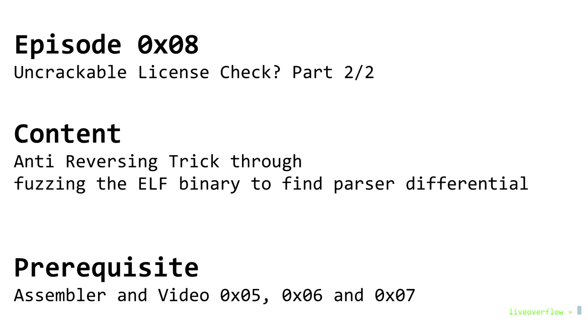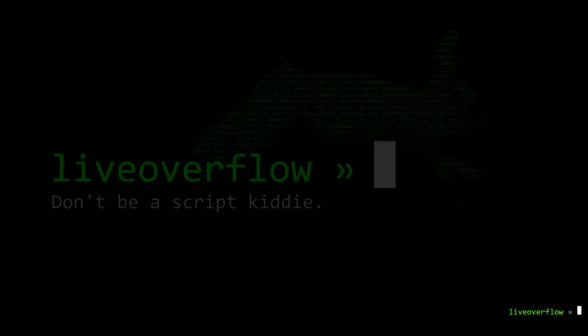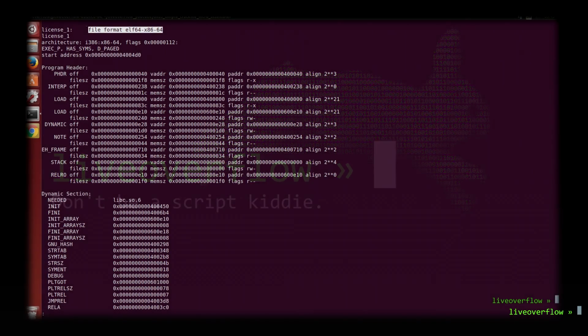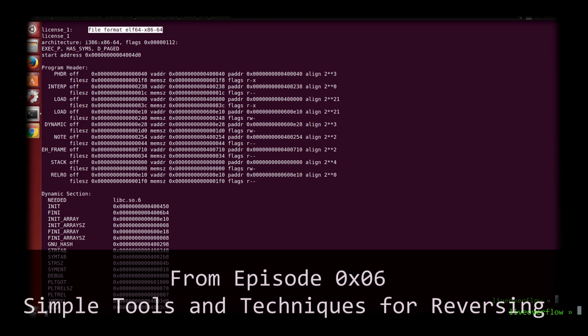Then you drag yourself back to the desk and you come up with a new creative way how to stop somebody from debugging and reversing it. Because you are a pro, you understand that an executable is a very complicated file format. With objdump, we have seen that this executable has a lot of information in there that is needed to load and execute it.